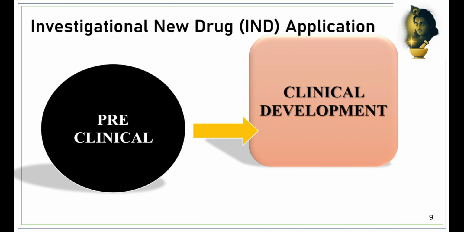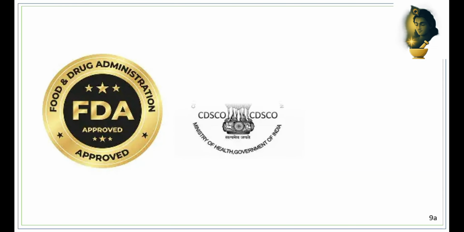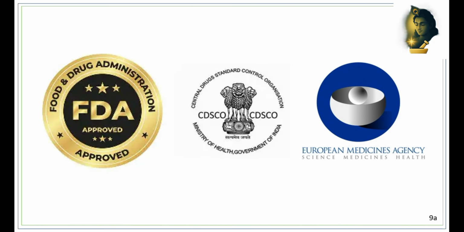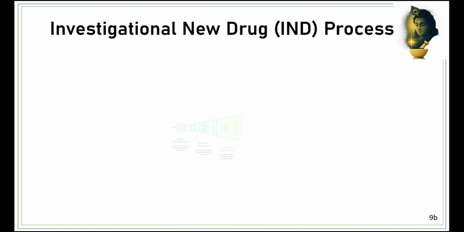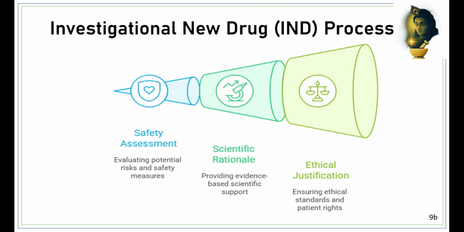It is a detailed regulatory dossier submitted to authorities like the FDA, EMA, or CDSCO to request approval for initiating human trials. The IND isn't just an application, it's a comprehensive document designed to demonstrate that the drug is reasonably safe for initial human exposure and that the proposed clinical trial is scientifically and ethically sound.